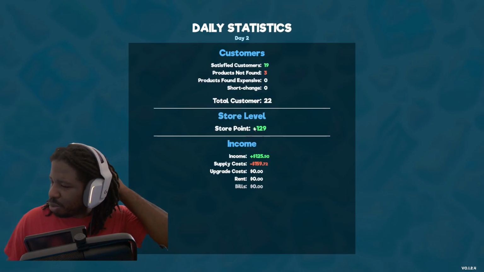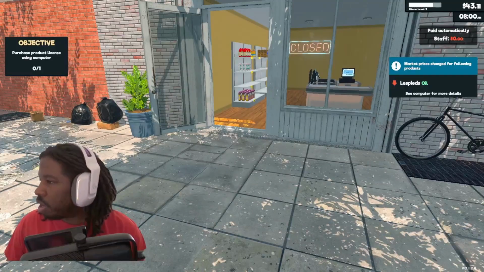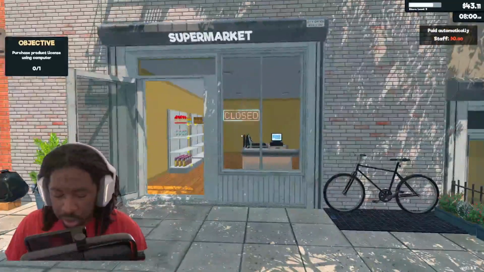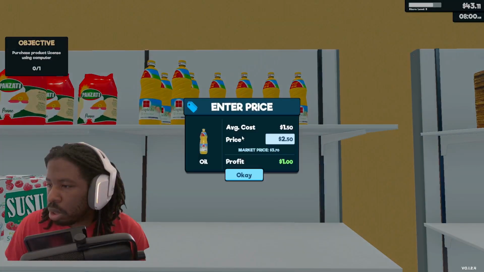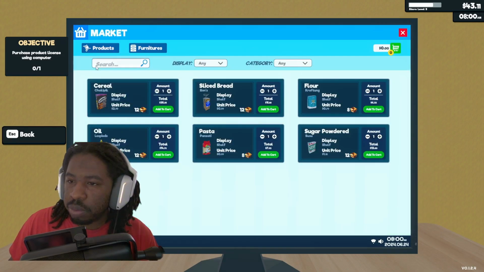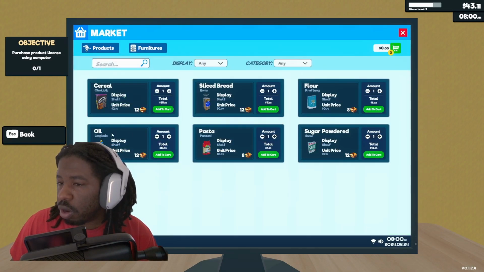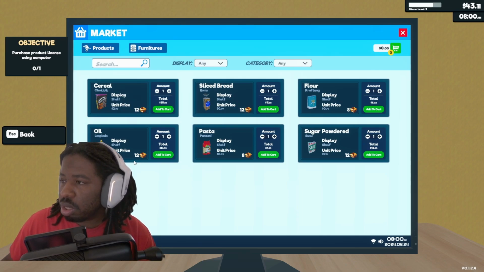You can jump. What reason would I need to jump? Market price change for frying oil. See the beautiful details. The market price is $3.70. Profit is $1. Let me see. What's the earn? It's down $1. Okay, I don't care.